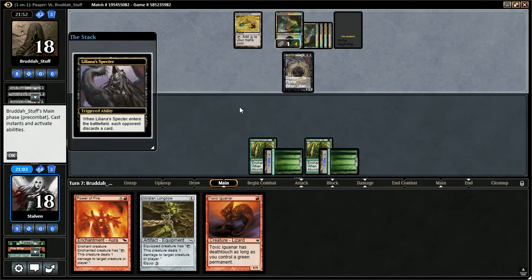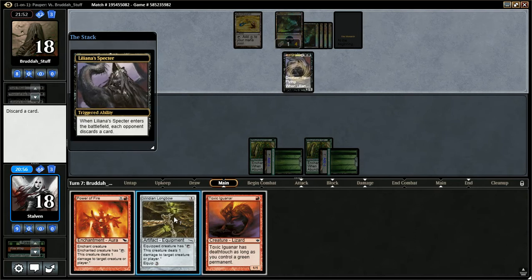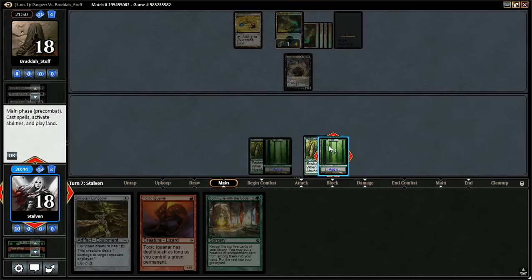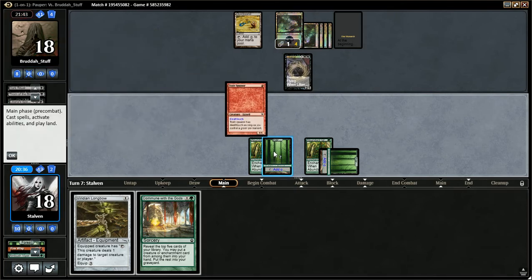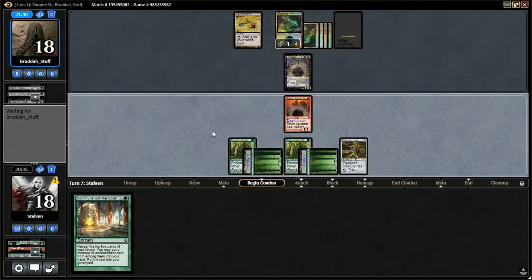There's a Spectre. What are we going to discard? I think the Power of Fire. Next turn I can play the Iguana and the Longbow. Man, I hate that he's drawing so many cards. Yeah, I think I just want to play the Iguana and the Longbow. Alright, play the Longbow. He may have a Disfigure here at the end of turn.